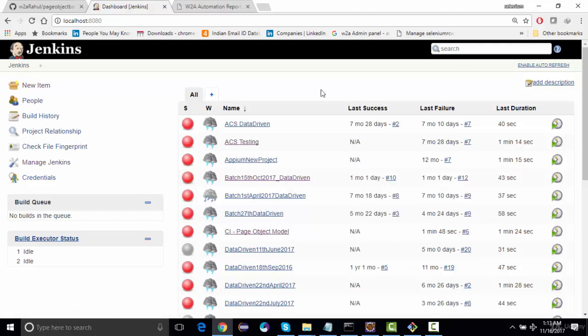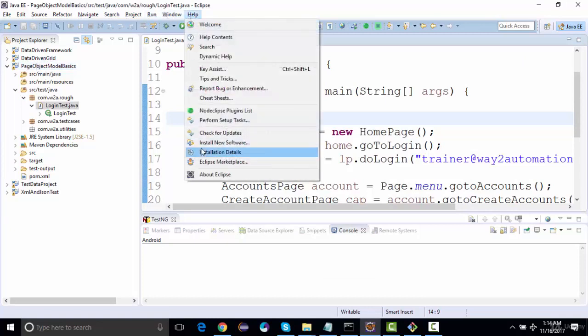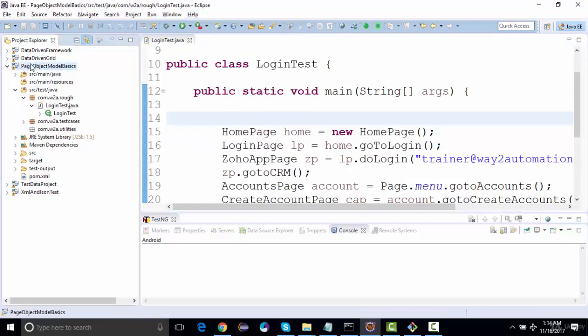And now the interesting part that comes is when you have the latest Eclipse with you, you're gonna see a plugin called eGit plugin, right? Which you can also install from the Eclipse marketplace, or in the latest Eclipse, it comes inbuilt.